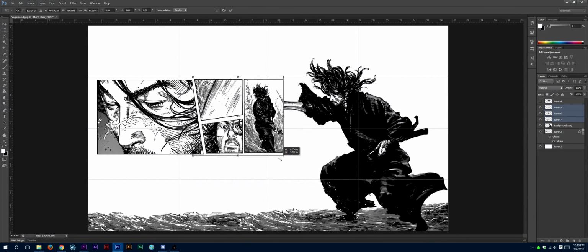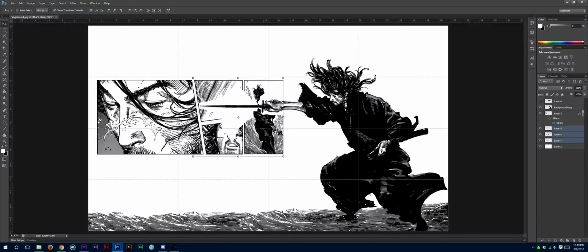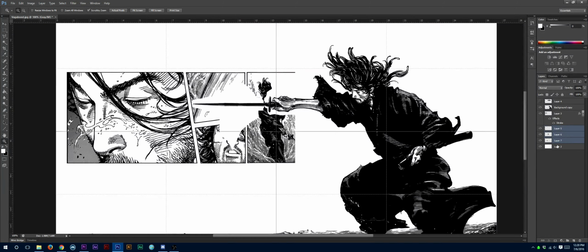So let's shrink those all together. Let's hold down Shift. We can hold down Shift and shrink them all down together, and do something like that. So now we've got that, and then we can move it down to the bottom. I'm just going to move it down to the bottom here so I have a good idea. This shouldn't be an issue later when we actually get into it, because it's really not going to be a problem, to be entirely honest. This is purely just for me to map out exactly where everything is going to go.